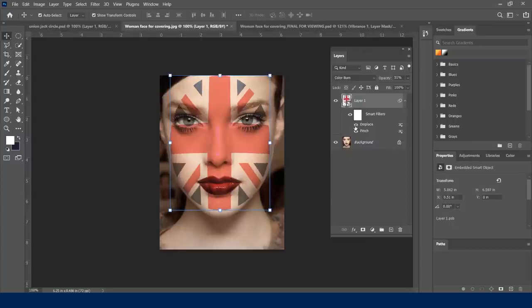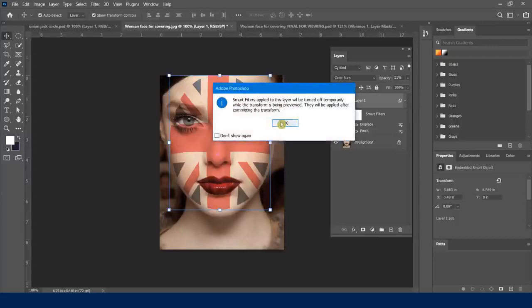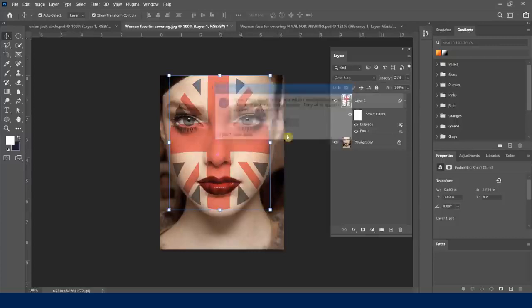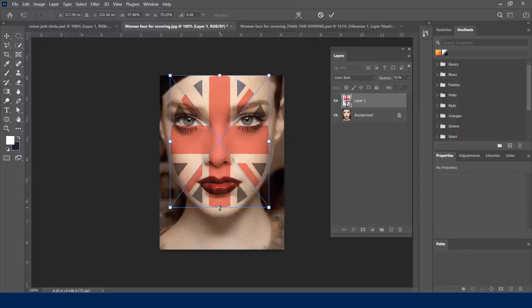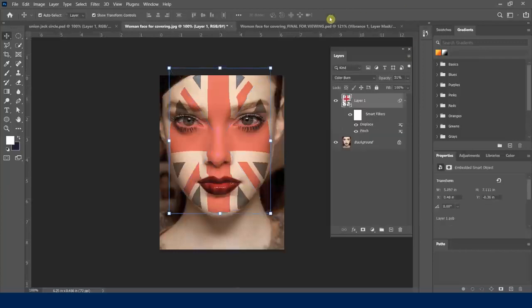So let's just get it before, after. Okay, yeah, kind of like that. But let me just maybe warp this a tiny bit just so you can see what it does in case you need to do that. It asked me, hey, we're going to be turning off the pinch for just a split second in case you wanted to do something a little bit different. Let me move this up a little bit off her face. Okay, commit to that.